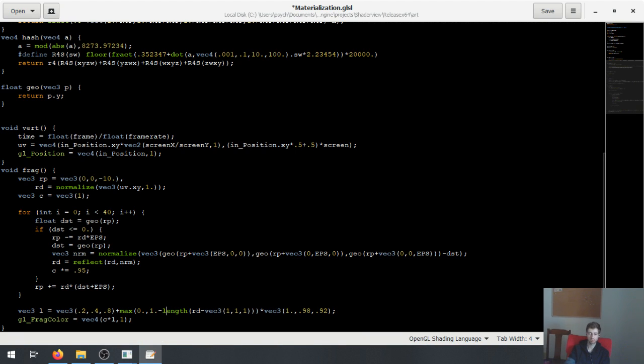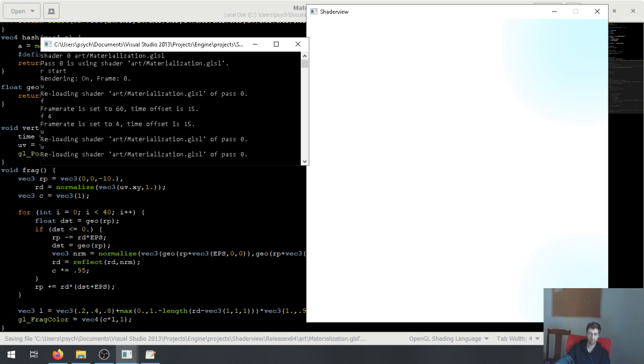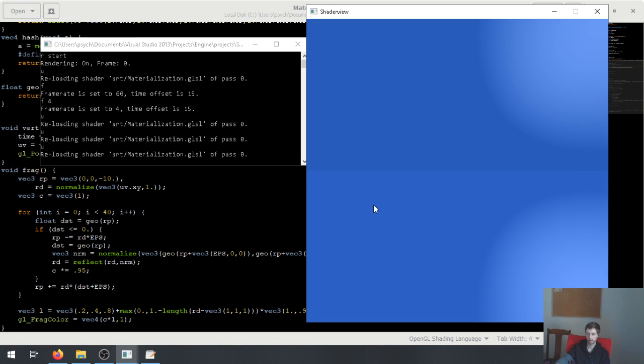Oh, this is supposed to be 1 minus length. Oh. There we go. Now, why is it reflected? Oh, yeah. I'm like, why is it reflected when our scene is a flat plane?